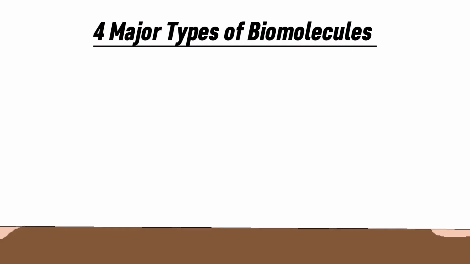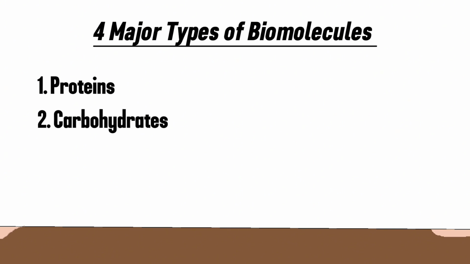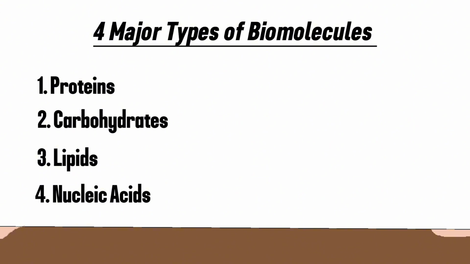There are four major types of biomolecules. 1. Proteins, which are made up of amino acids, which our body uses to repair muscle, bones, and to make certain hormones and enzymes. 2. Carbohydrates, they serve as a dietary source of energy. 3. Lipids, they fulfill various roles, one of which is that they serve as long-term energy storage, and they are also the major components of the cell membrane. 4. Nucleic acids, they are the DNA and the RNA. They store and transmit genetic information in the body.